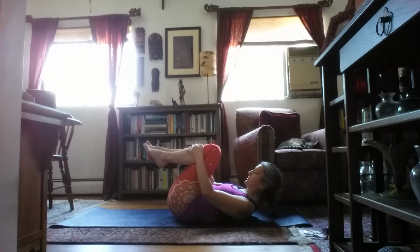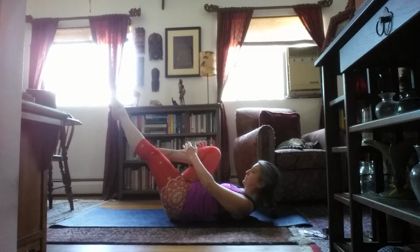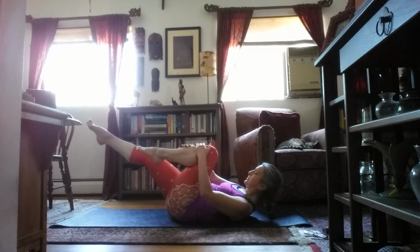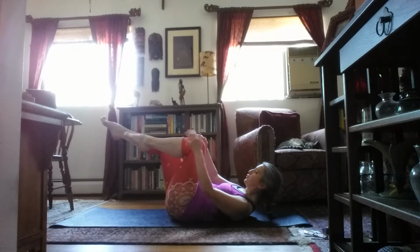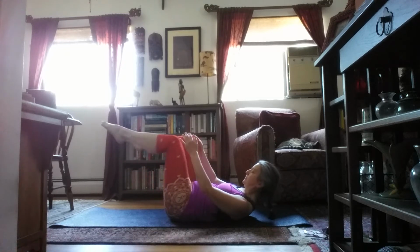The first one is called the single leg pull. Your left leg is going to extend long, your right leg comes in, your gaze always between your knees. You're going to inhale, inhale as you tug, switch the legs. Inhale, inhale, exhale, switch. Inhale, inhale. Exhale, switch. Gaze between the knees and switch.